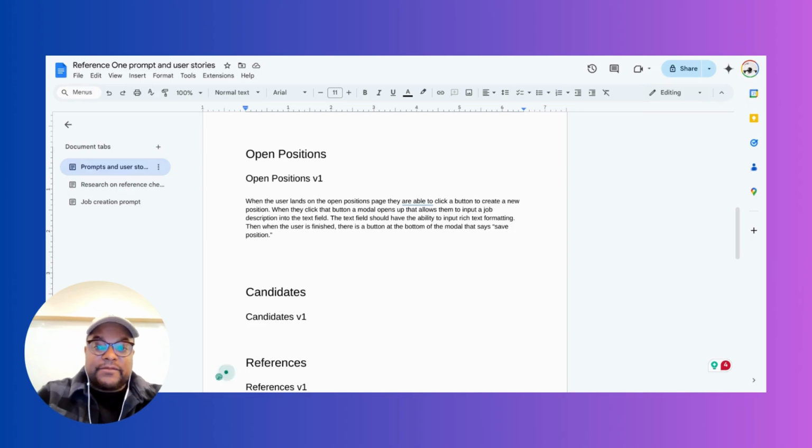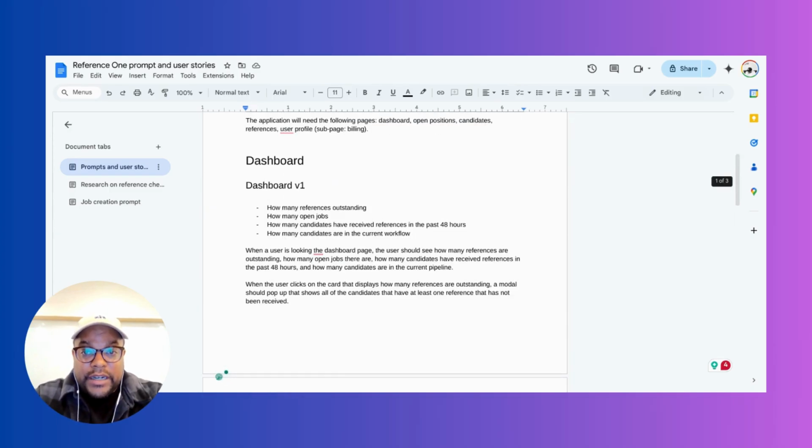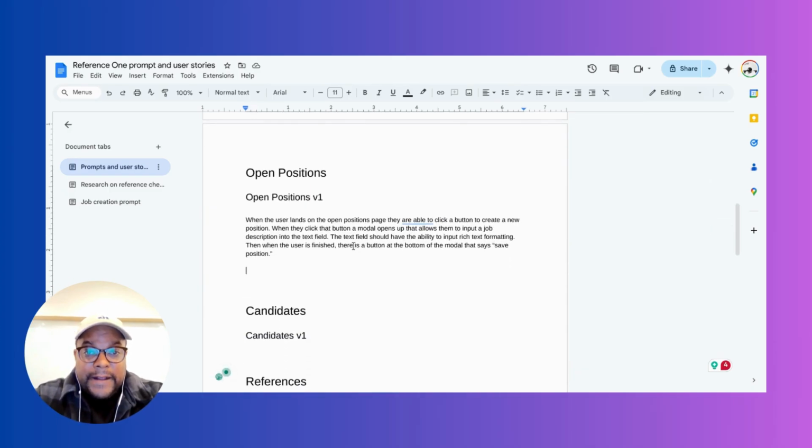And then it says when the user is finished, there's a button at the bottom that says save the position. Okay, so now I'm going to tell you something that I knew that I wanted to do in here, and that is essentially I want them to be able to open a text field. But also, as you saw with the job creation prompt video, where we're going to use OpenAI, I also want there to be another button.